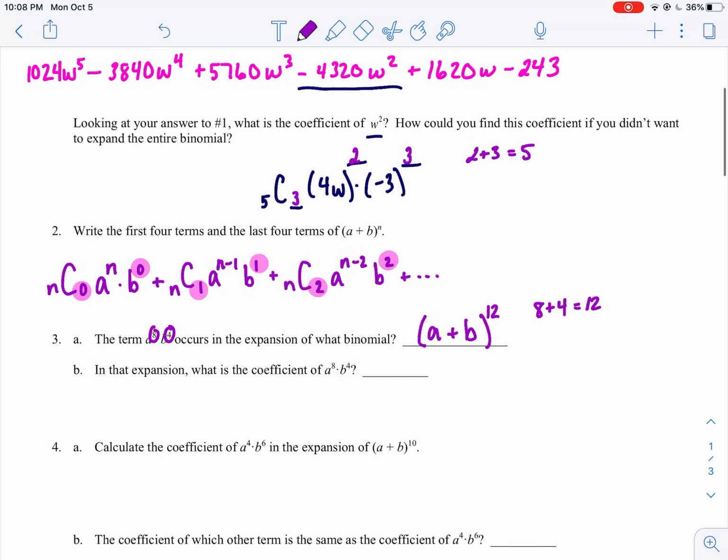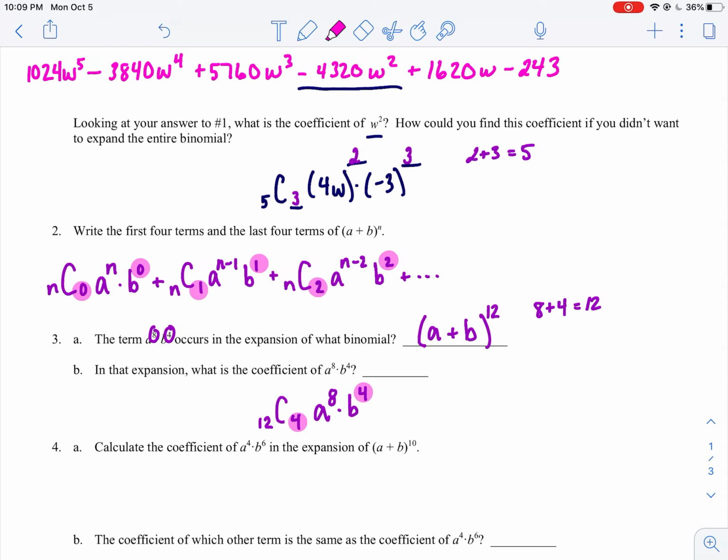So that's actually the next question, right? So it's saying, okay, well, if that's true, then there's going to be that spot where it's A to the 8th and B to the 4th. And so the Pascal number is going to be 12 choose, right? And so you know it's 12 because the power is 12. And then we always just match up, boop. This, whoop, hit the wrong button there. Have to get the highlighter. There we go, 4 and 4, right?